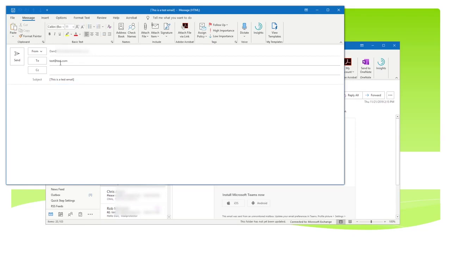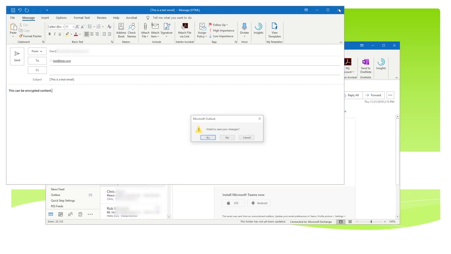So when the email is sent, they will not receive this email in their inbox. They instead would receive a notification that says they've received an encrypted email from Bracket. You can enter any contents you want in here, because it will not be sent by email. The message, once you click send here, will be captured by Bracket and will be processed, and then they will only receive a notification.